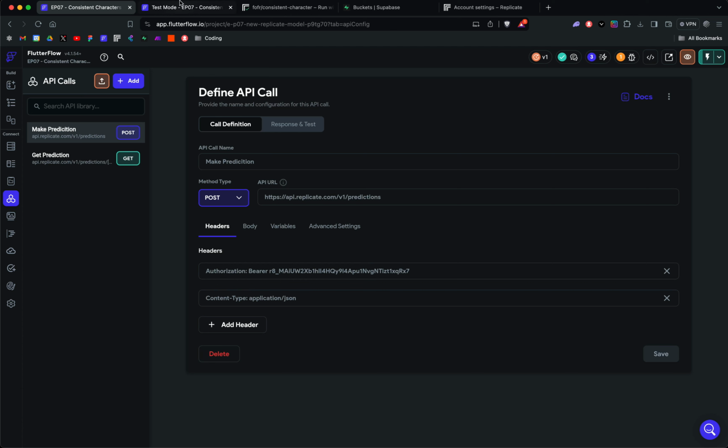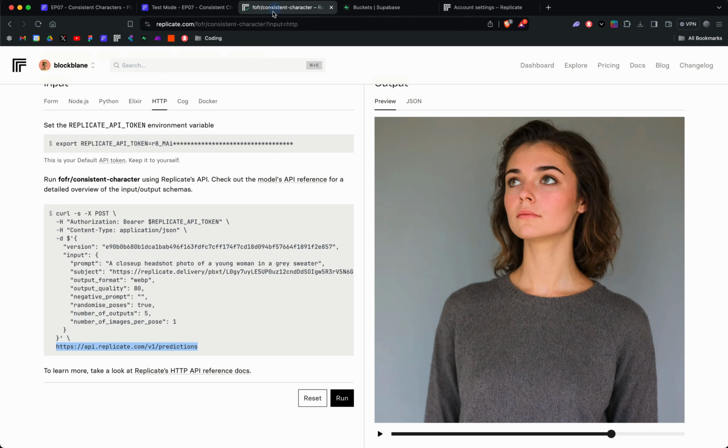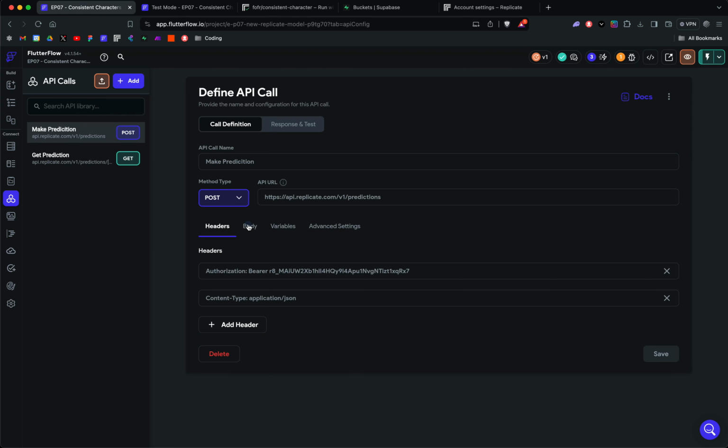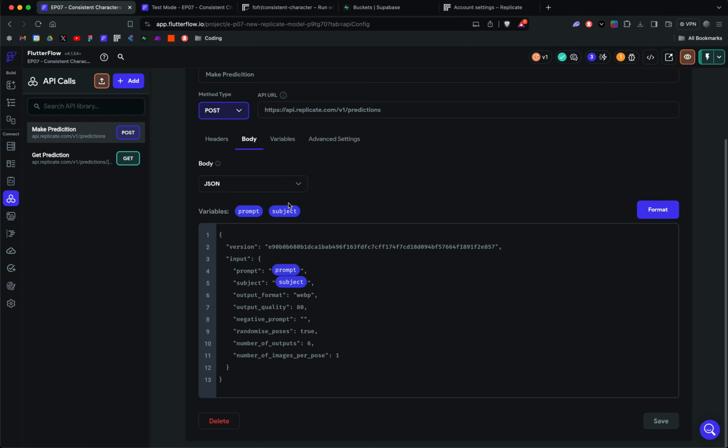Now moving on to the body. So this is the body that we need to set up. So what you would do is basically copy that. So click just on the left-hand side of that, hold down Shift, click here. You'd copy that, and then head to body, and you would paste that in here. So we'll do that now. So you'd paste that in there.